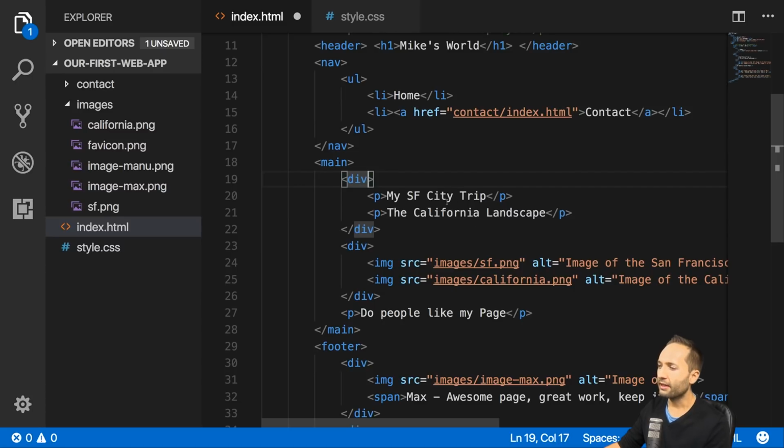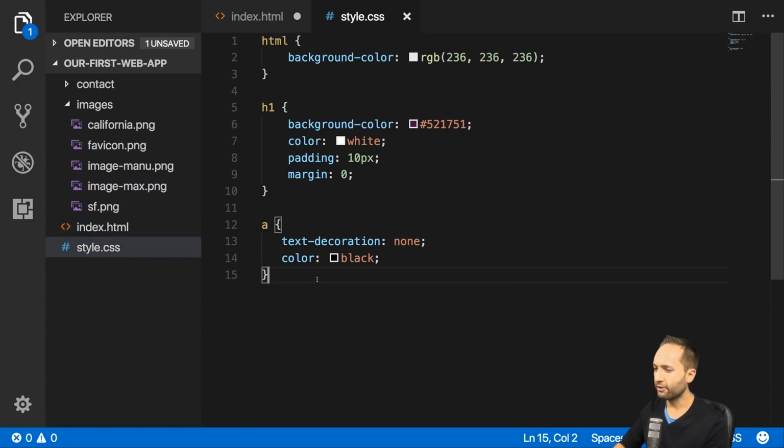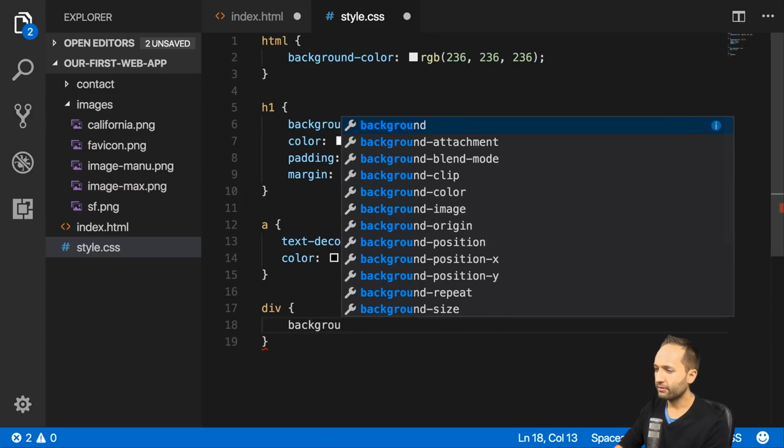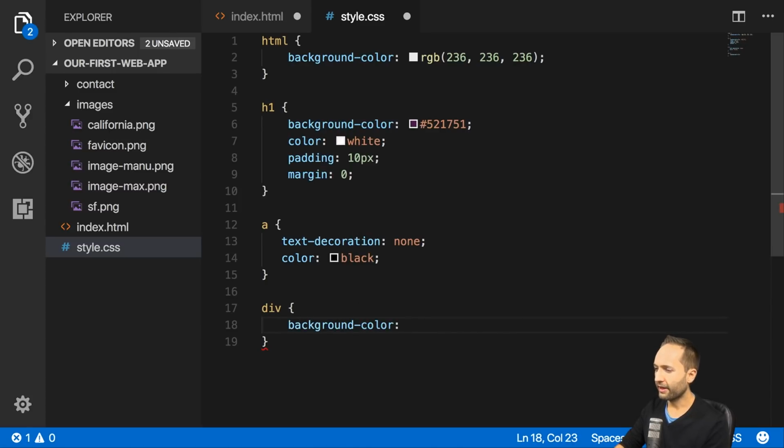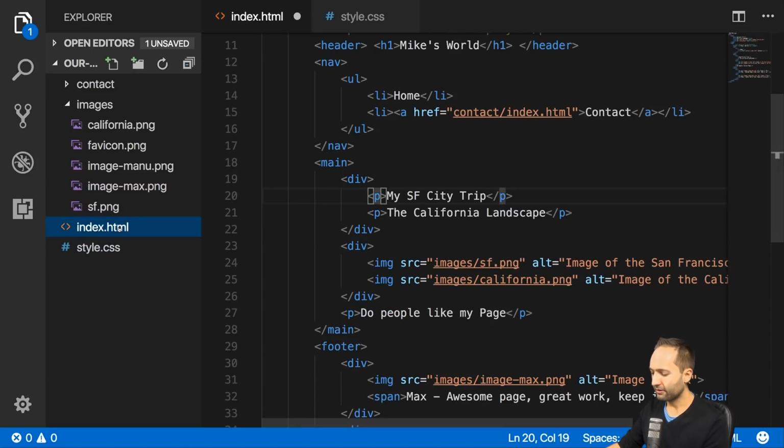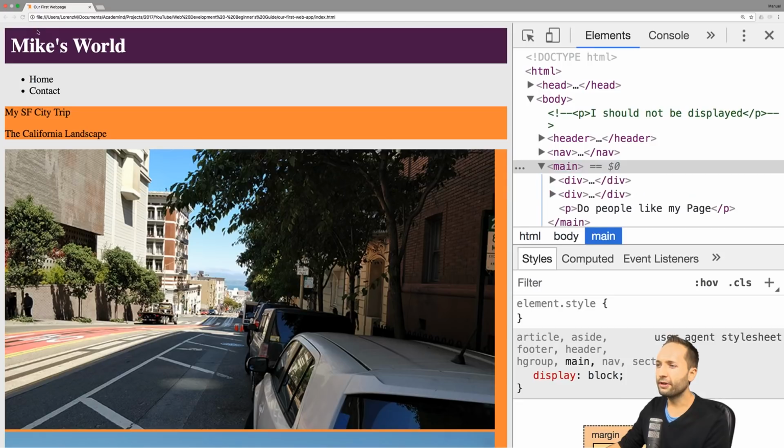And what I could do now, let's say I would like to have a background color for the paragraphs right there. Well, then I could say that the entire div right here should have a background. So what we could do is go right here and write div as a selector, and add a background color like that. Let's maybe use a hex code, and let's use FA923F like that. If we do that, and now save also the index.html file and go back right here and reload it, well, then we can see the following.